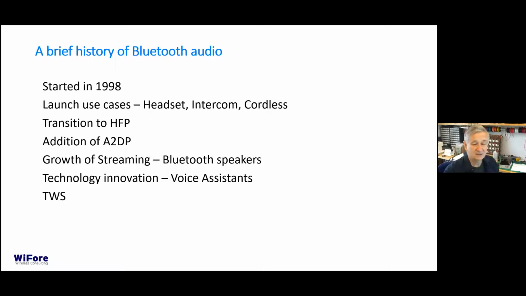The other thing that we've seen driving things is the introduction of voice assistants. We all talk to Alexas or Siris or Cortanas nowadays. And we're starting to use voice again. After 10 years in which music dominated in terms of audio, we're starting to see voice make a comeback. Not just in talking to machines now, but even things like podcasts. Voice is becoming important. And we're seeing applications where people are looking at how do we use voice more.